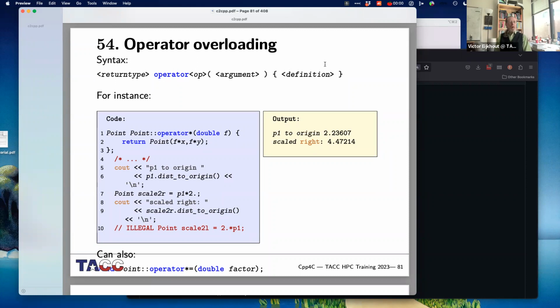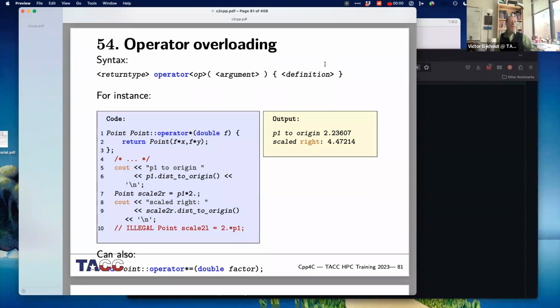And you would do that by defining, okay, note that I'm using the double colon notation. So inside the point class, you have a method called operator star. In the definition, it takes an argument. So compare line 1, the definition that says that star takes an argument, and line 7, where you have a point and you multiply it with a number. So there are no parentheses there, but line 7 gets interpreted as a function call.